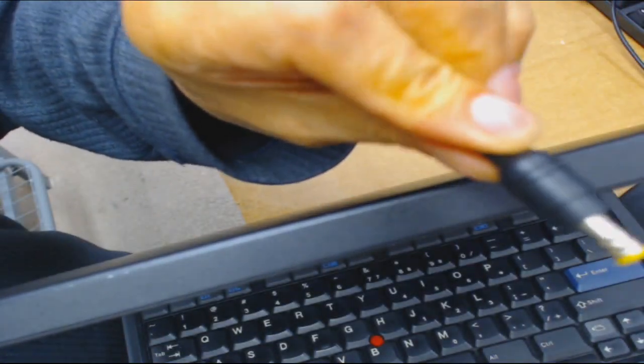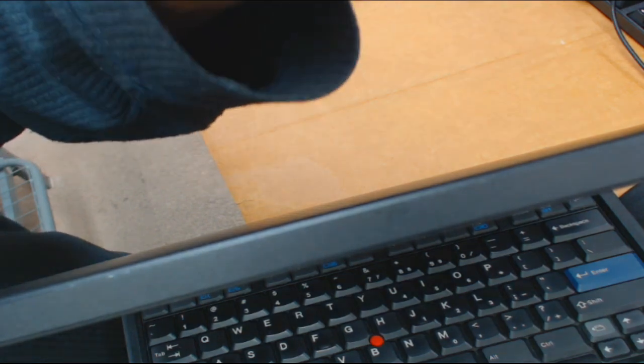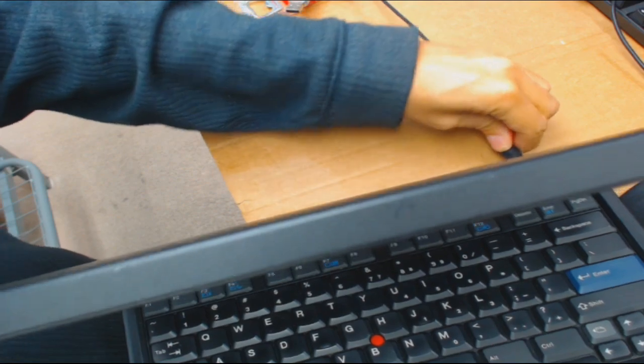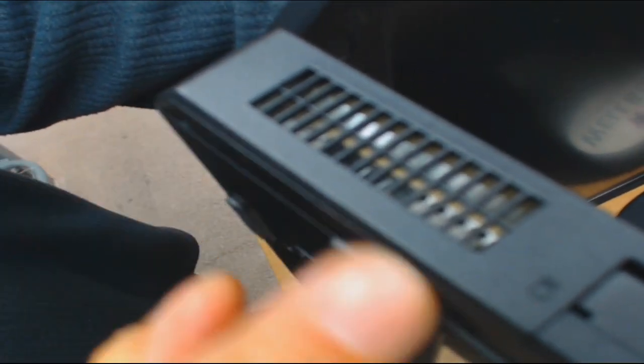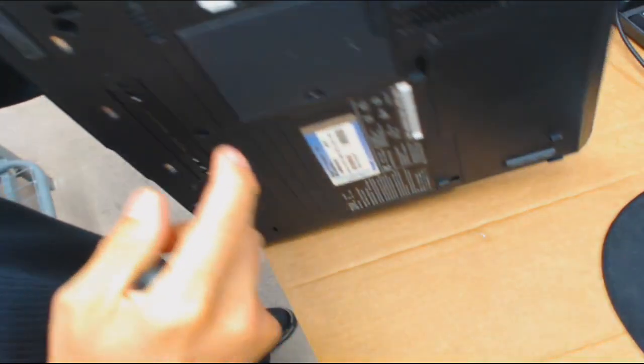But there could be multiple reasons why the computer just shut off. It could be a bad AC adapter. This computer came with 2, so I can always test that out. It also could be that the computer just overheated, which laptops tend to do. They're more susceptible because the components are smaller. So a lot of laptops have 2 vents, one on each side. Not all laptops have 2 vents. Sometimes they have a vent underneath.